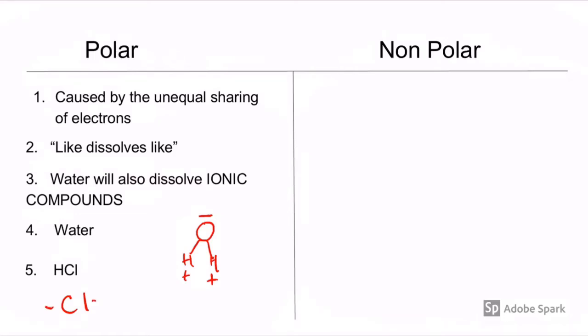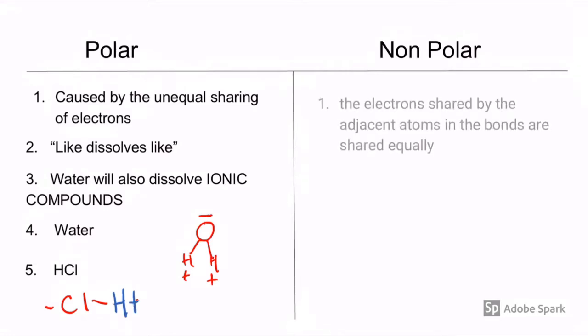Now, hydrochloric acid, we have our hydrogen with our negative charge, and I just wrote oxygen by accident, so I'm going to have to erase that. Give me just a second. Okay, so there we go. Hydrochloric acid has hydrogen and chlorine. Now there are no lone pairs here, so it is a linear shape. It's like a straight line.